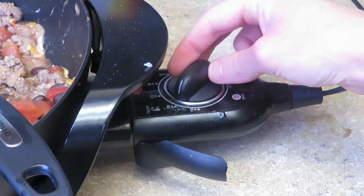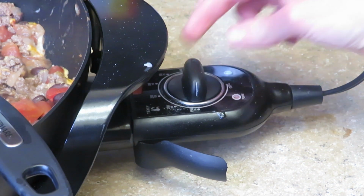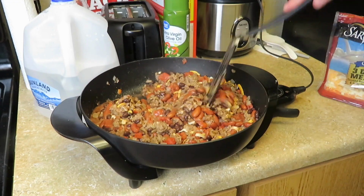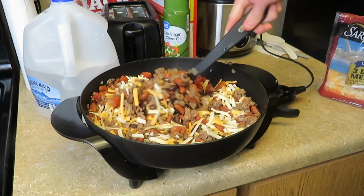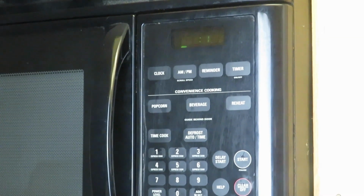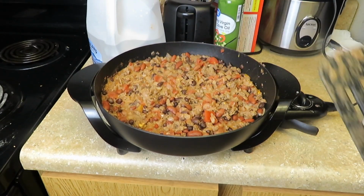If you would like to, lower the heat if needed to about 150 degrees or so, and then set the timer for 20 minutes. Just let it simmer there and mix it around every few minutes. And usually when I let it simmer, I just put some cheese on it and mix it around some too. Now this is completely optional, but cheese tastes so much better with chili. Once the 20 minutes are over, voila, you've got your chili recipe.